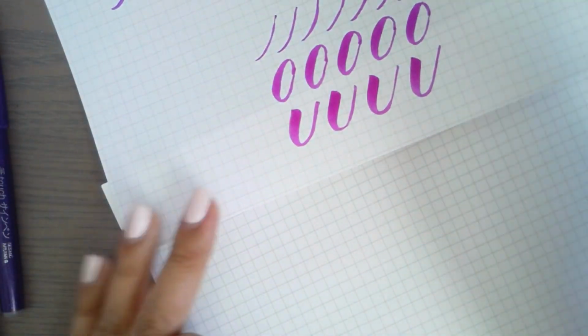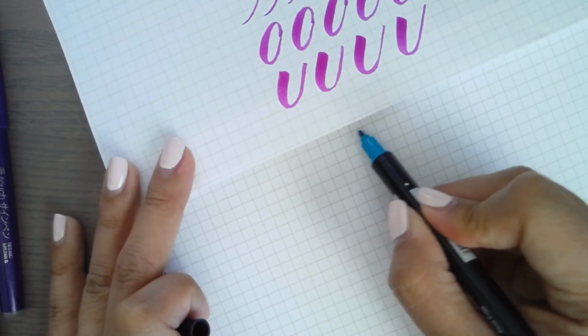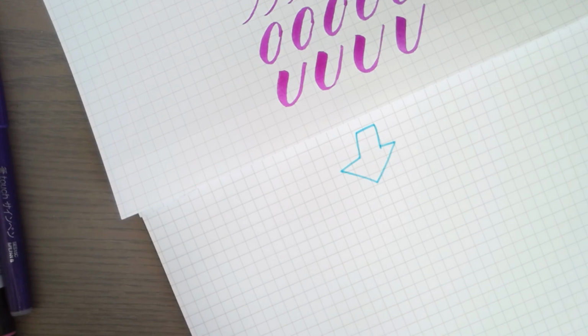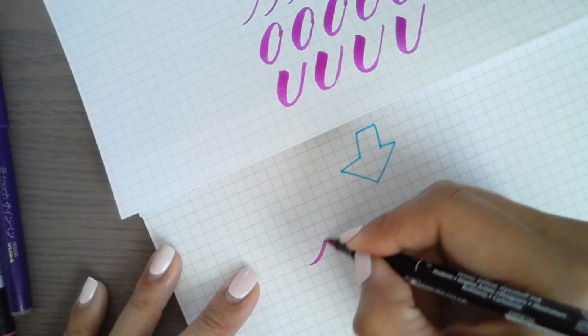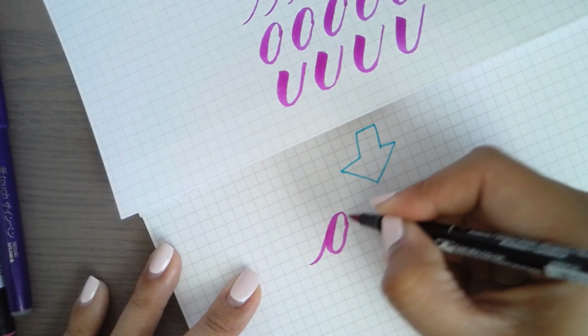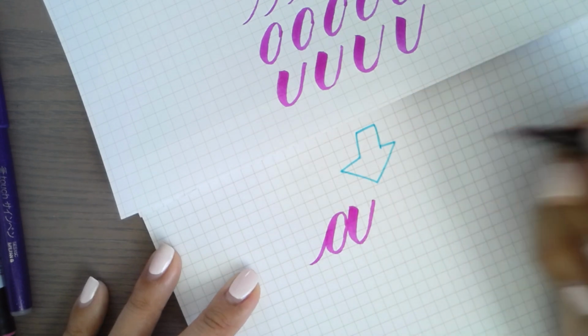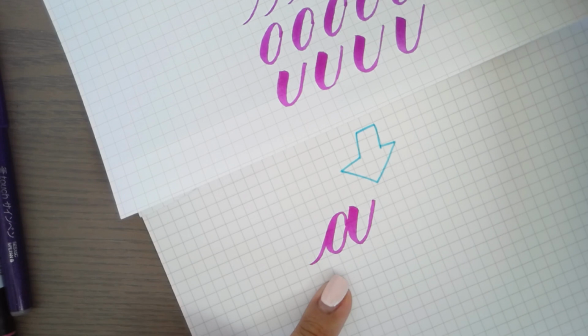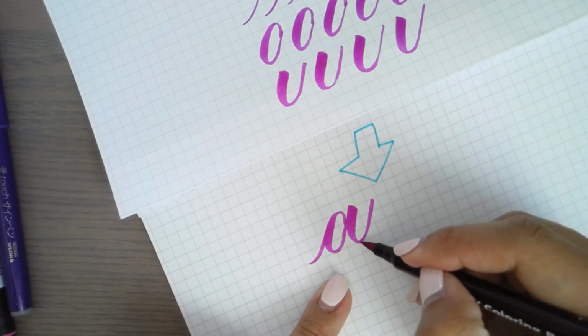Okay, so from here, I kind of wanted to keep this together. Then you're going to put it all together. And I would just do a row of letter A's. Don't worry about connecting the A's, because what I want you to do is finish the stroke in its entirety. Okay, so do you guys see how I finished that underturn up here?